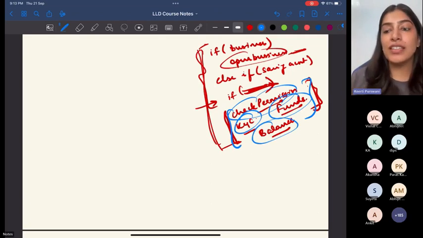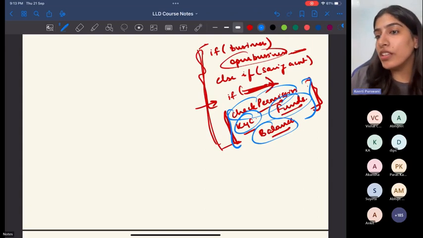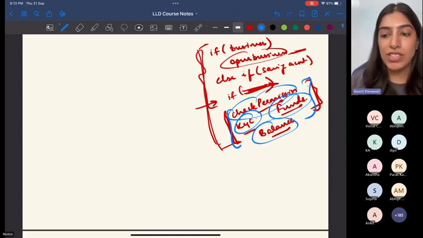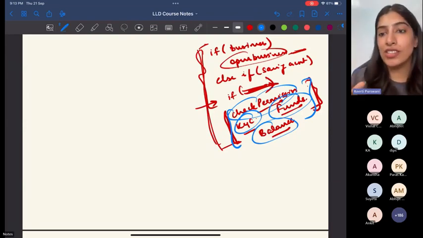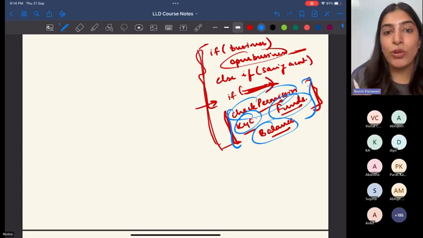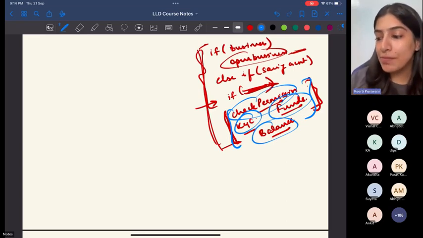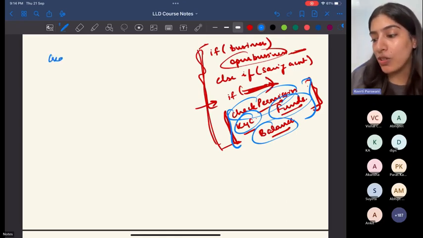Now, how can we make this better? How can we make this extensible, maintainable? So that when some changes happen, we don't have to change the code so much. For that, because we're creating accounts and the creational logic is a bit different for, say, a checking account or a business account, you're going to create a separate class, which is just going to be creating the accounts.